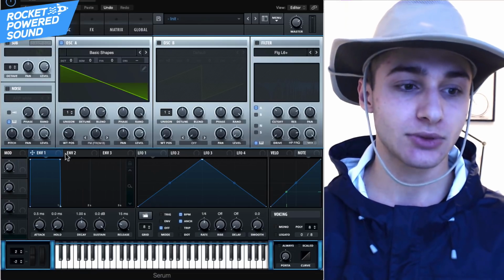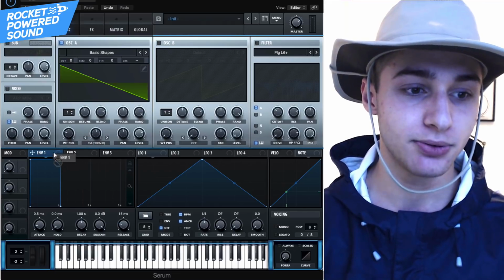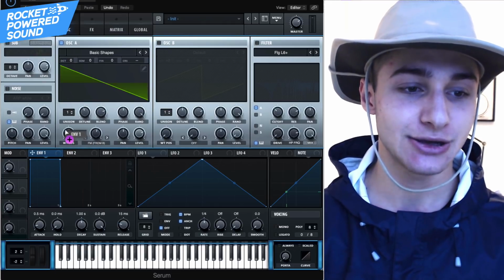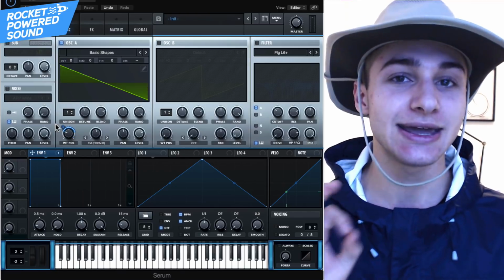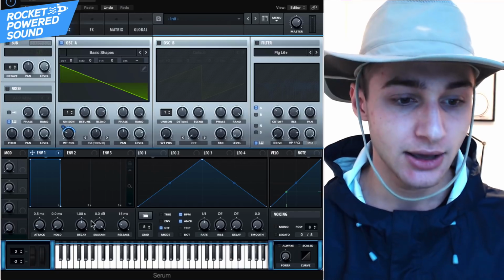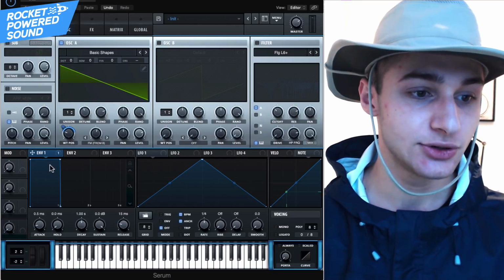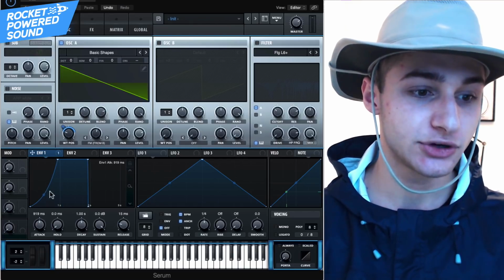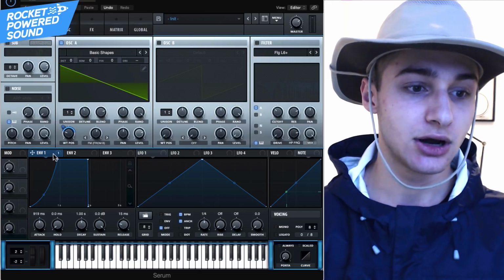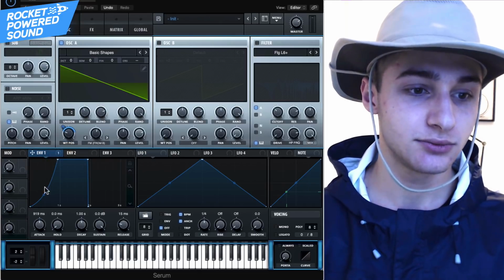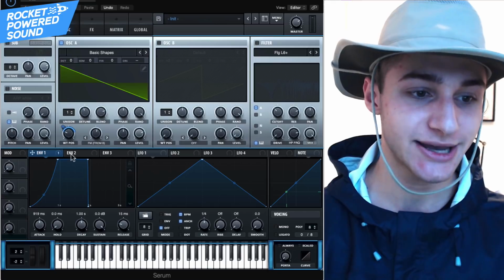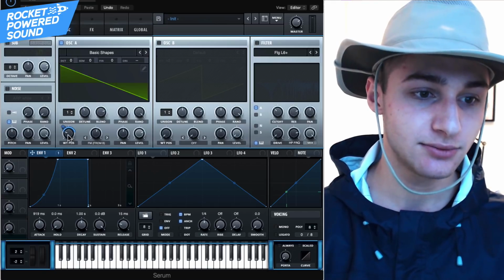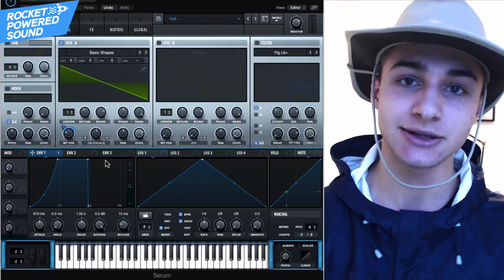So if we put on our envelope number one, all we do is we take this and we drag it and we put it onto whatever knob that we want. We can literally modulate anything in Serum here. And basically it's going to follow whatever shape that we have here. So for an example, envelope 1 will start off right here, and then it's going to move as it progresses to about 1 second here. It's going to hit this peak and then just plateau right there.